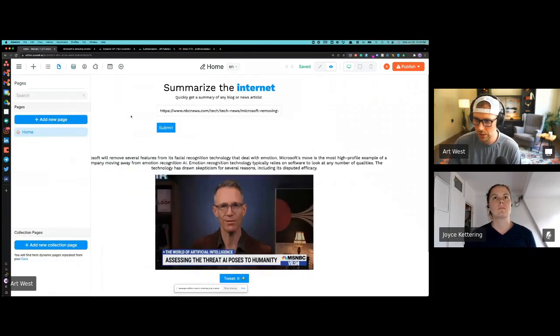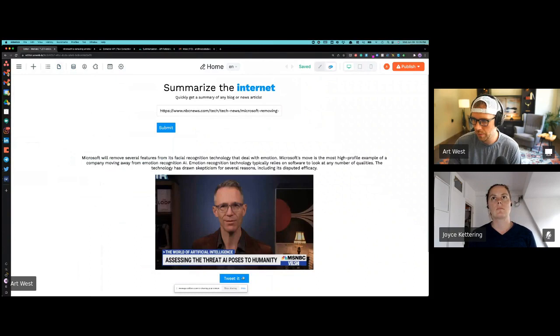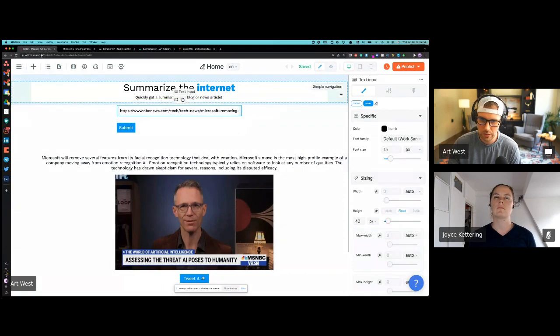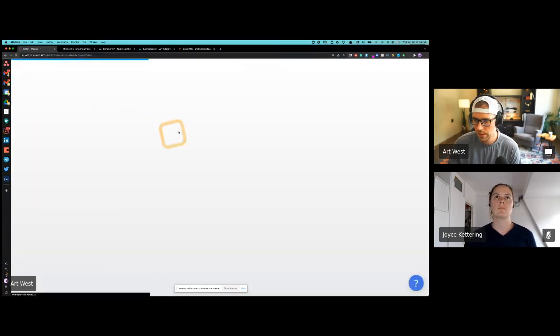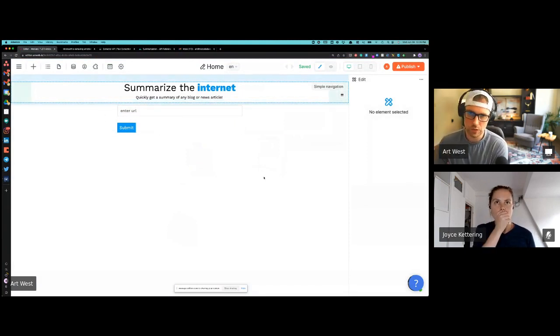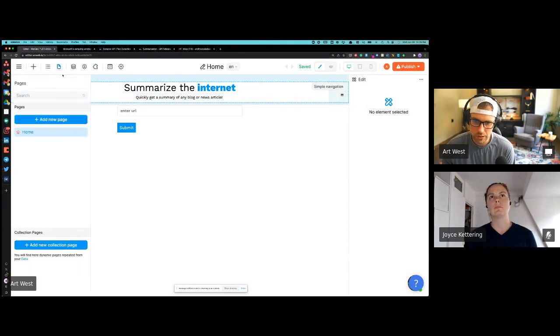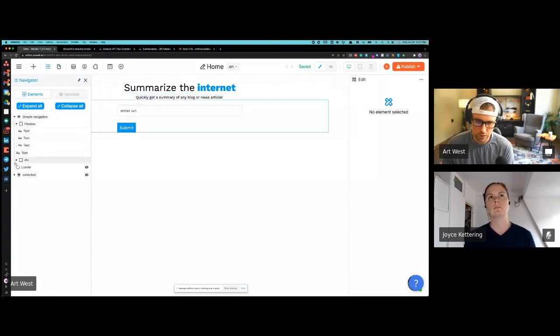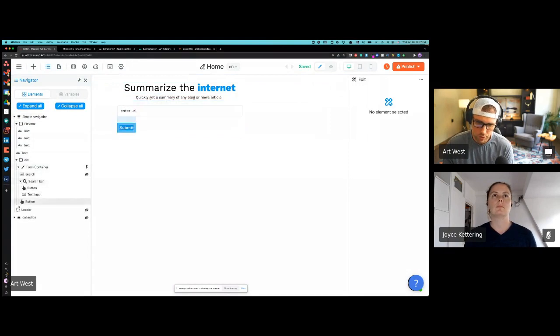So I'm still in preview mode, or test mode. I'm going to go back to edit mode. I'm going to go ahead and refresh this real quick, just to clear out all of this stuff. Okay, so if you've worked with any sort of front-end builder, I think you'll find WeWeb very favorable. It's very familiar. The page layout elements are all right here. If you click this navigator button, everything drops down. You can see all of your elements. I'm going to go ahead and expand them all so that you can see everything that I have here. But it's very familiar.